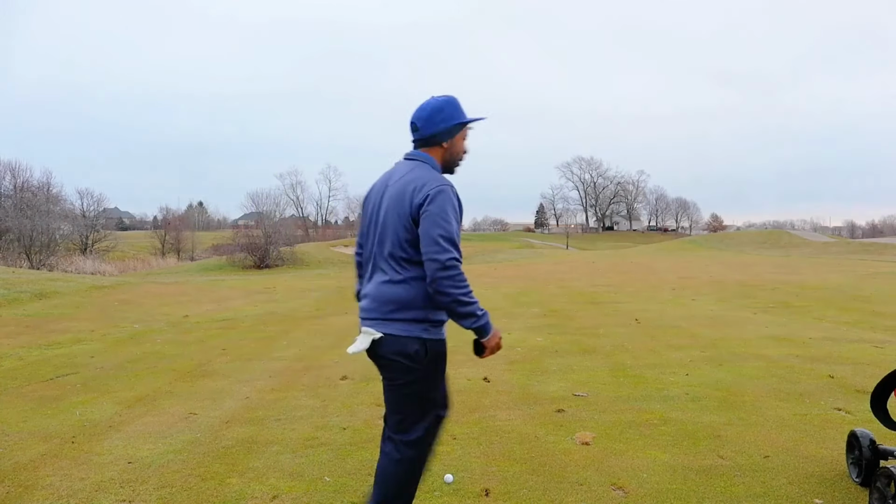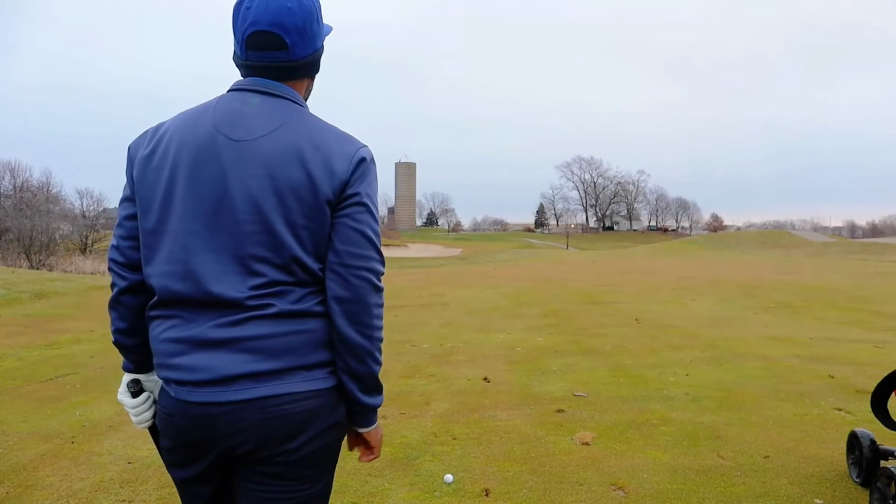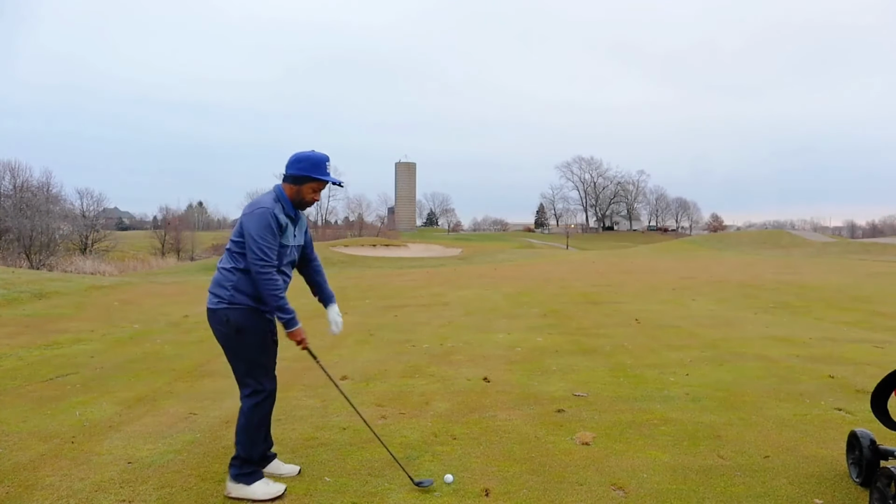All right, 150, wind's hurting a little bit. We're going to go six hybrid. This is a hard shot with a six hybrid. I can't believe he hit five or six iron or whatever he hit from that bunker from 230.